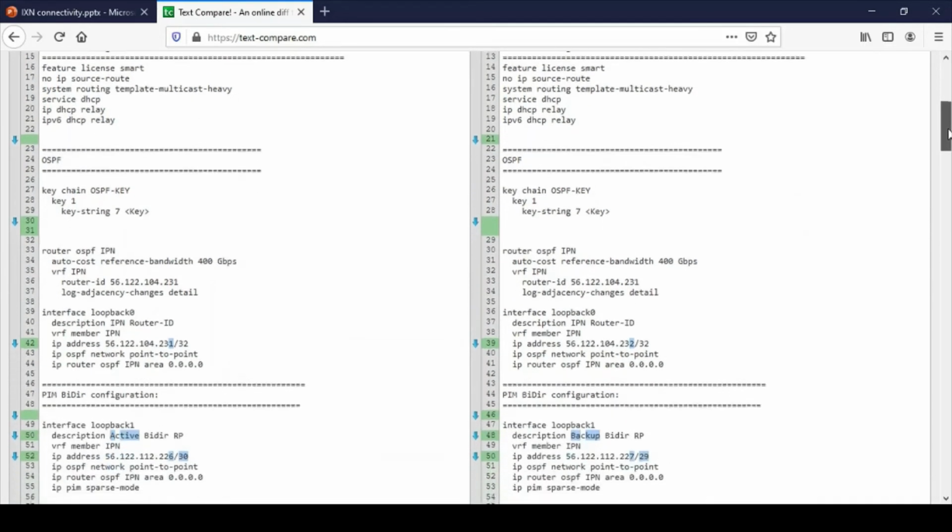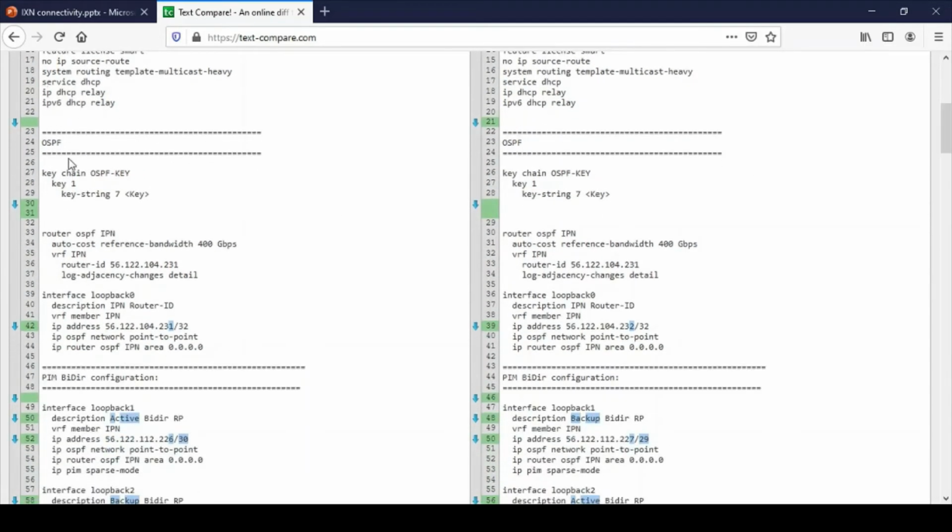We are going to enable OSPF, and here we are using authentication underneath the OSPF. It is totally optional. If you don't want it, there is no need for it, but if you want it, then you can use it. Router ospf IPN, and it is under the VRF.